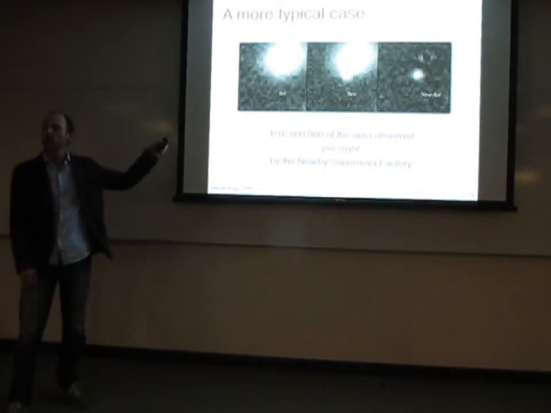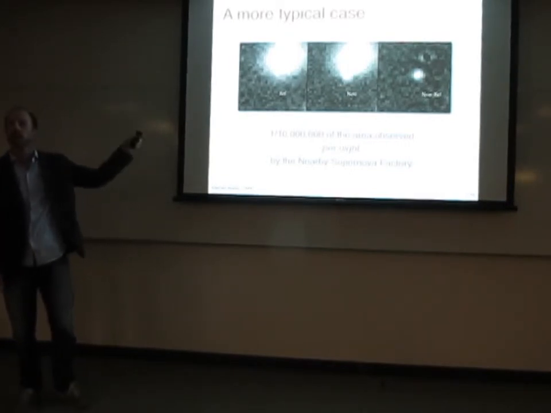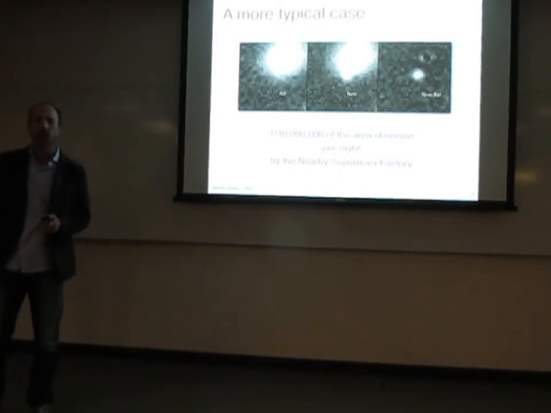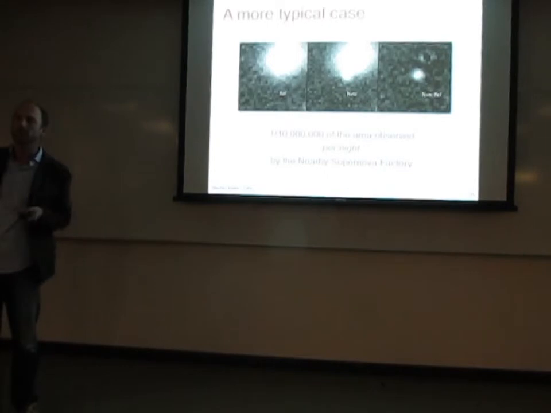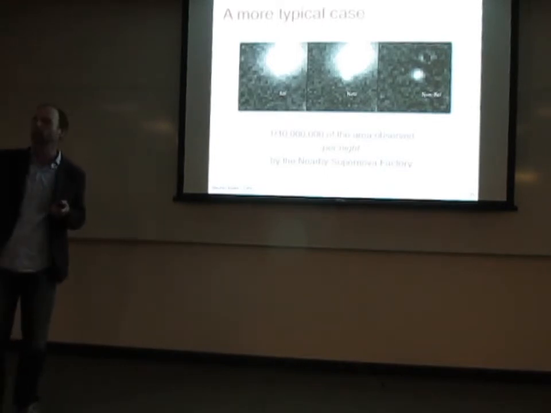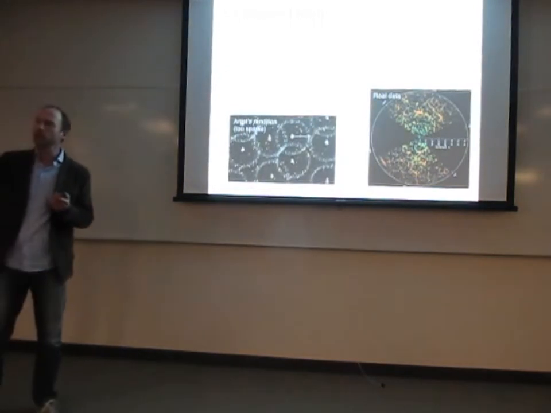But because these are so rare, for example, a project at Lawrence Berkeley Lab, the Nearby Supernova Factory, this is 1/10 millionth of the data that they observe every night looking for these very, very rare objects. But in the end, we can put together thousands of these supernovae and measure the distances to thousands of locations on the sky. And we have billions of things in the map, but getting those radial distances is much harder.